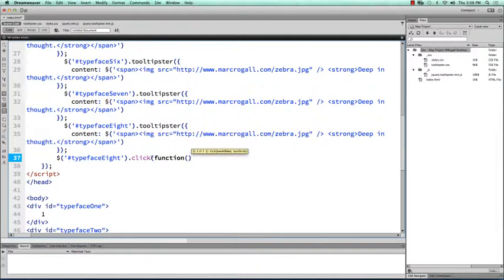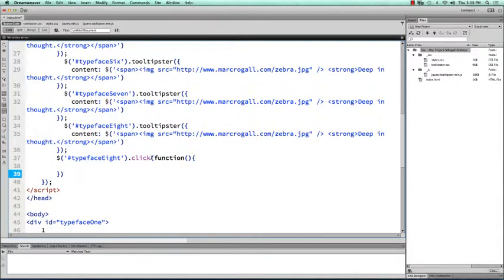Open and close another parentheses. The syntax for JavaScript is really weird. I don't like it. Open a curly bracket and give yourself a line break. Actually, before we do that, we should close all our curly brackets. So give yourself another line break, and then close your curly bracket, close your parentheses, and then semicolon to end your function. In the line above it, yep.